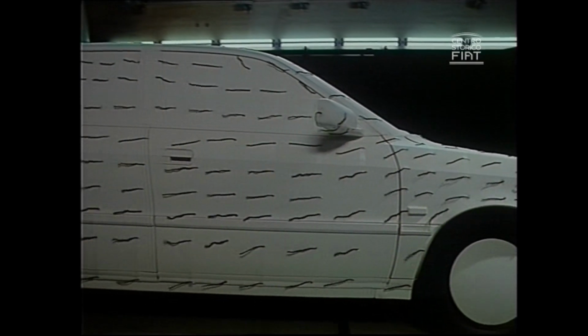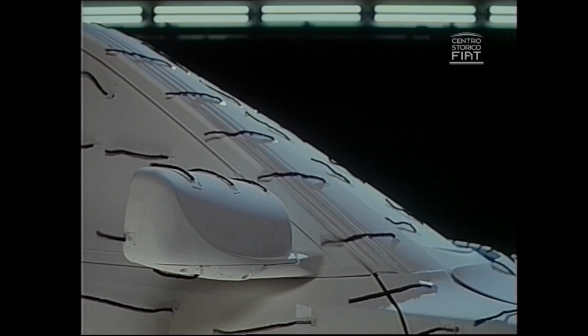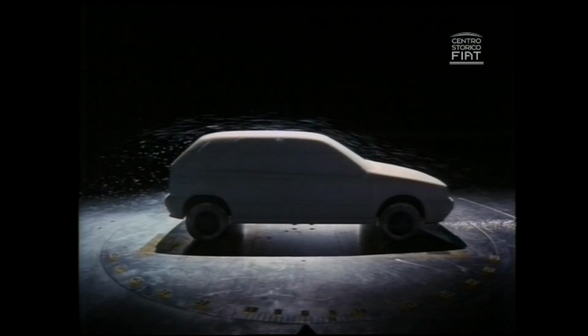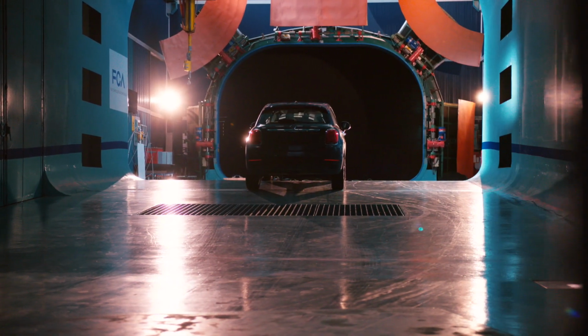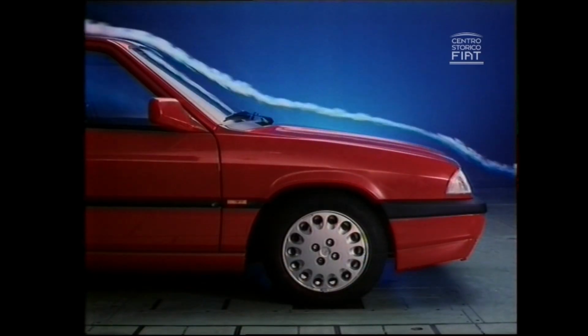Built in 1976, the FCA wind tunnel in Orbisano, Italy, located near the design department at the group's Mirafiori complex, enables continuous interactivity between design and testing. This state-of-the-art facility was one of the first in Europe to enable aerodynamic testing on full-scale models. As a complement to the physical measurement technologies, the tunnel is also equipped with the most advanced electronic calculation systems available. During its 40 years of activity, the facility has been continuously upgraded to reflect advances in technology and, even more importantly, changes in consumer expectations.